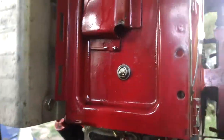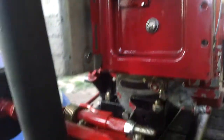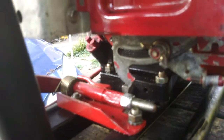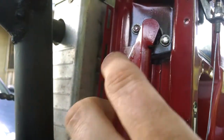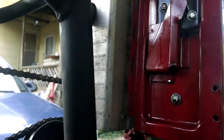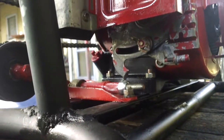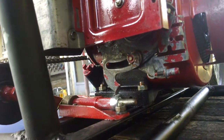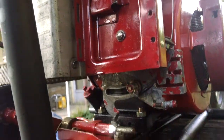If you look close you can see the evidence of the oil coming out of there — it's running down and out of the frame. I've got to clean the frame a little better. First order of business is getting to the valve, so this has to come off and the exhaust has to come off. I'll do that off camera — everybody knows how to do that, it's simple stuff.